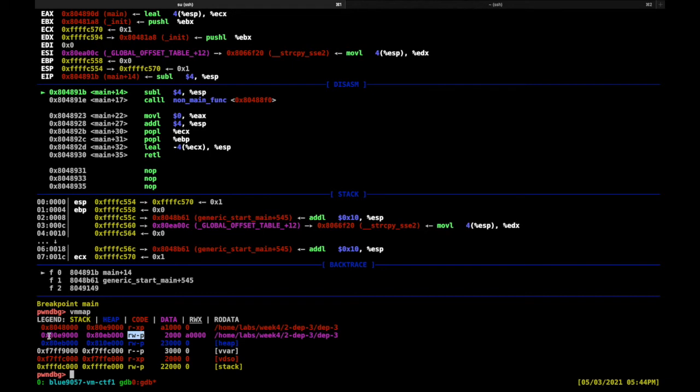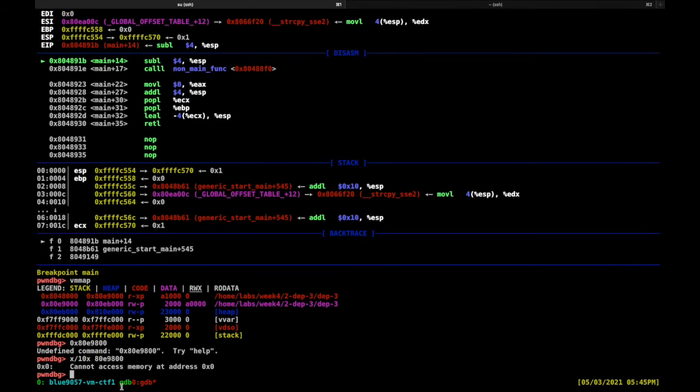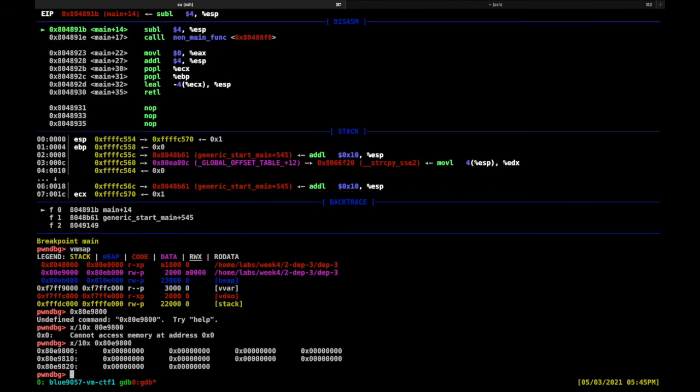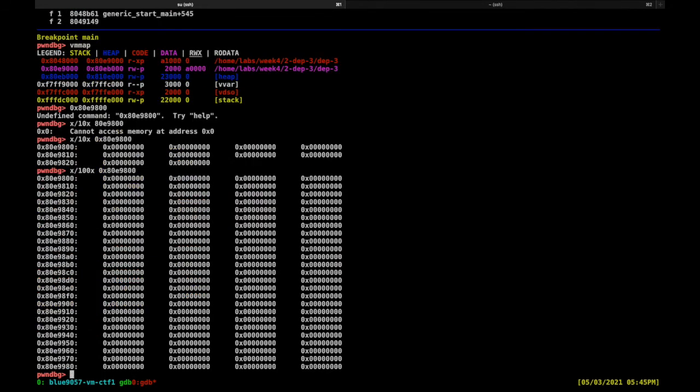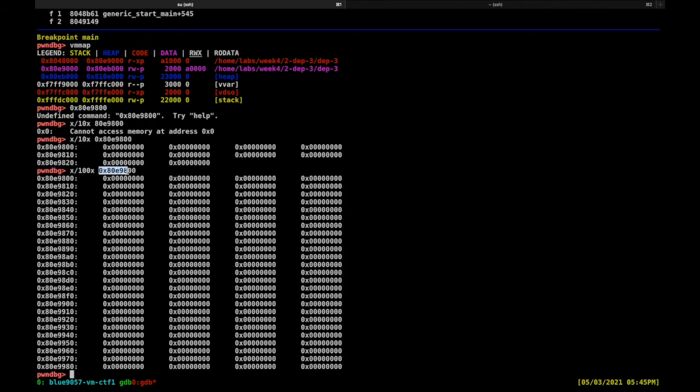And here, maybe we can put some number as 80E9800. Yeah, then we can see that these values are empty and not being used, so that we will use this address.